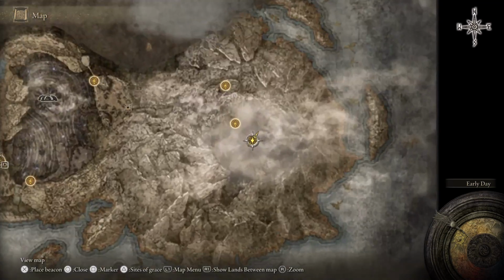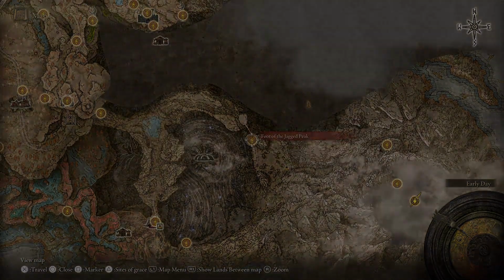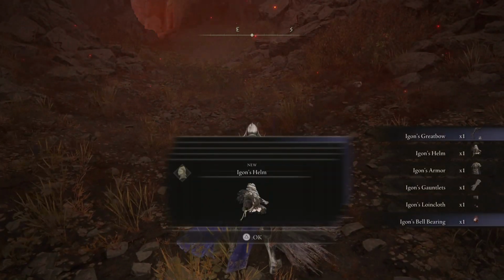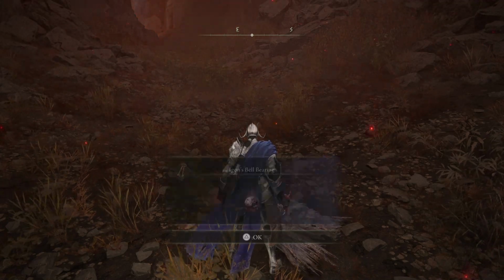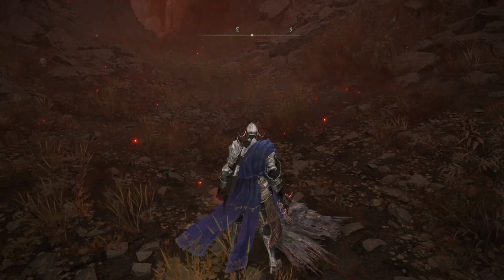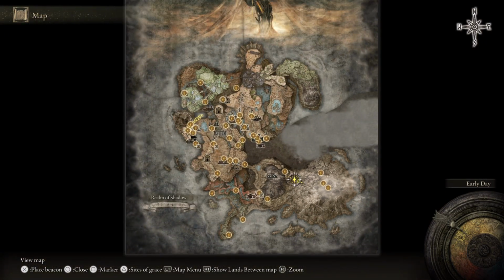After that, return to the last place you saw Igon, who should be near the Foot of the Jagged Peak Site of Grace. And once you reach him, you will be able to pick up Igon's Greatbow and armor set, along with his bell bearing, which you can give to the Twin Maiden Husks in order to get Igon's harpoons that can do extra damage against dragons.